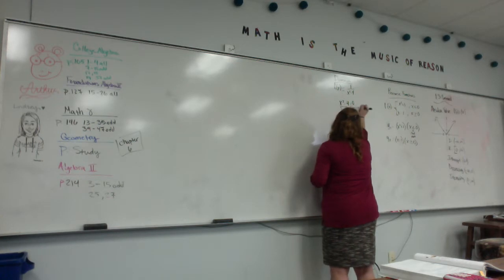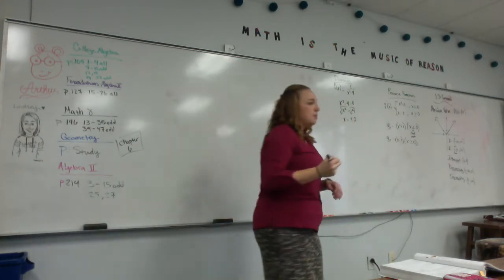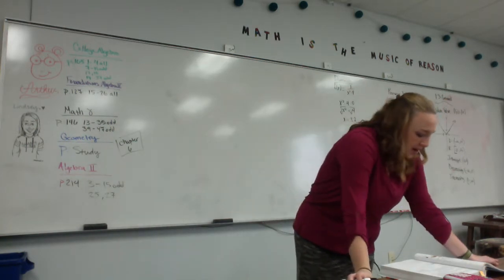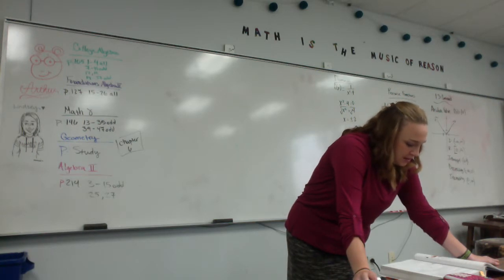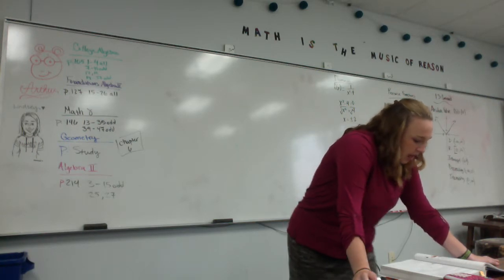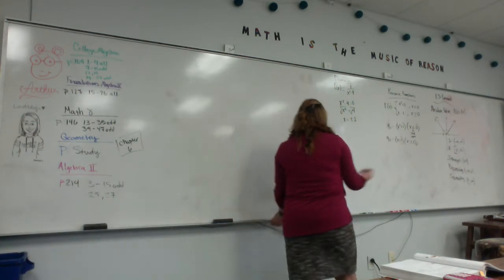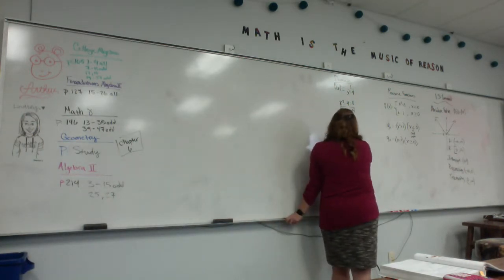Take the square root, and x would equal plus or minus 2, because when you take the square root of something, you have a positive and a negative input. These two values are excluded from the domain because division by 0 is undefined. So what that means is I can write this one up 2 ways.